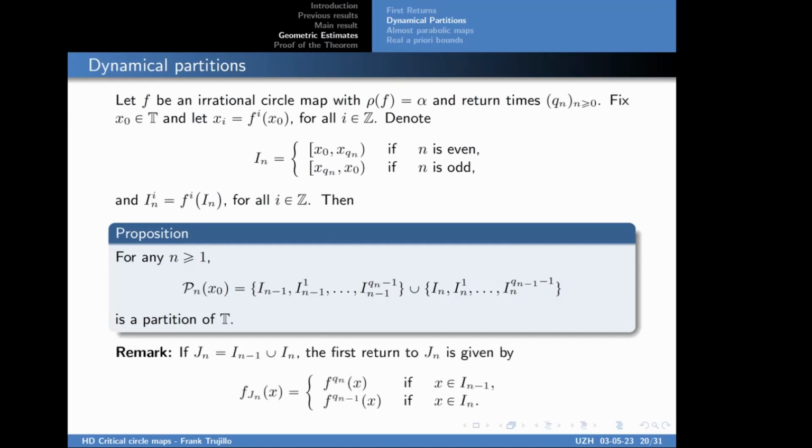Okay. Just a small remark: this is very closely related to renormalization. In renormalization, what we do is consider a first return map. Usually these intervals are used to define the interval in which I'm inducing my map to define the renormalization. And again, this is very closely related to the rigidity theory I mentioned before. We are not going to need this, but I just wanted to mention it here. And as Mario was saying before, these returns are closely related to the continued fraction. You can really see this in the way that these dynamical partitions refine each other.